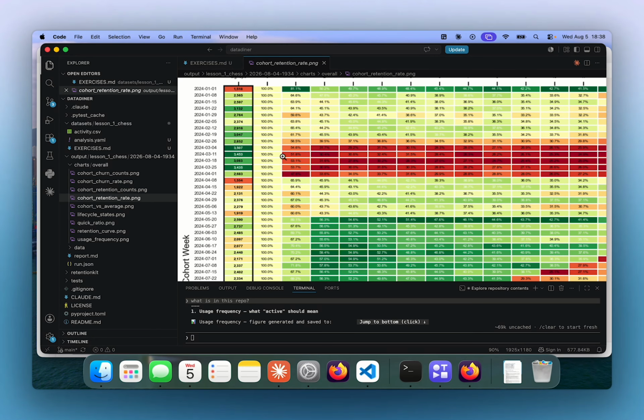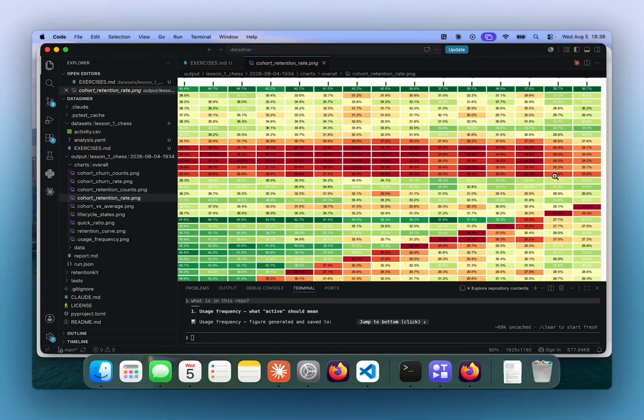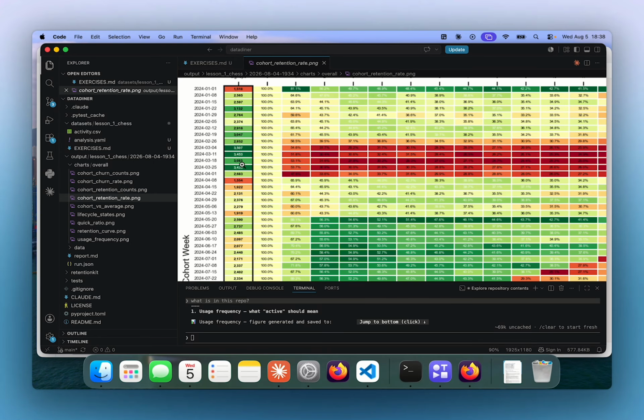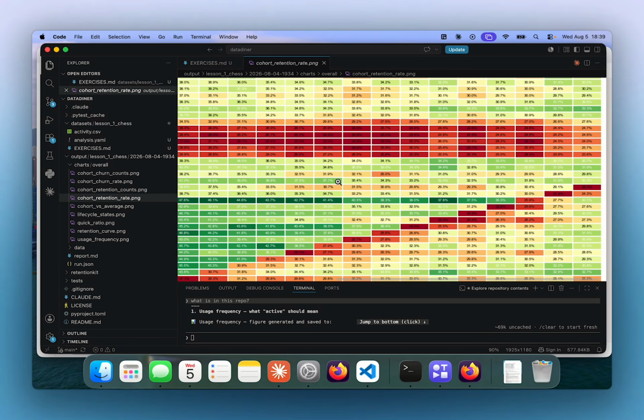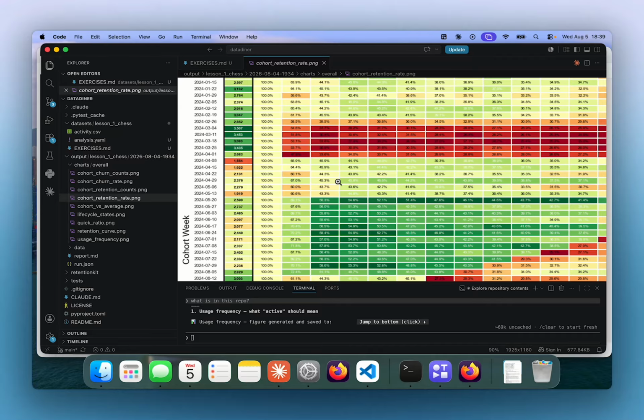For the March cohort, we can see that the quality of the users we acquired was lower than average. We can see that we retain far fewer users than we are used to. Before March, the retention rate is above 60%, then it's near 50%, and it stays on the same level. While for the April cohort, we can see that although we have fewer users, the retention rates are quite similar to what we are used to.